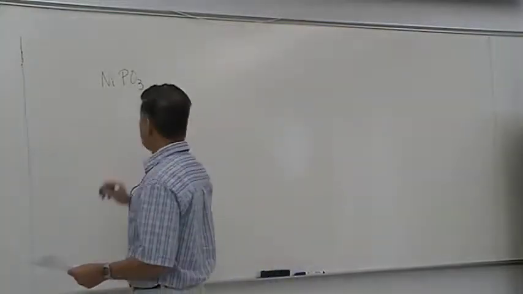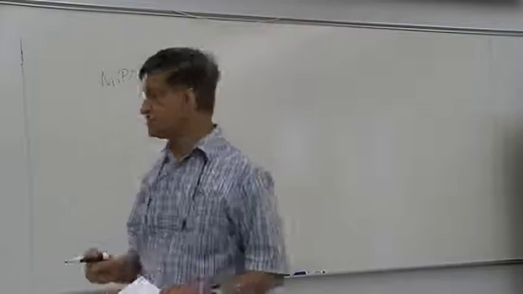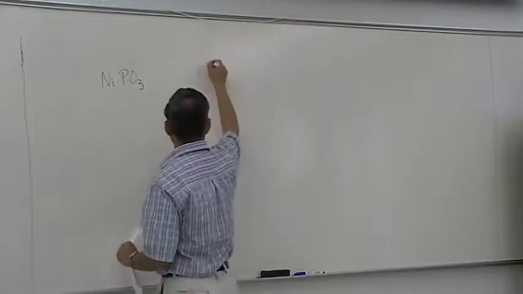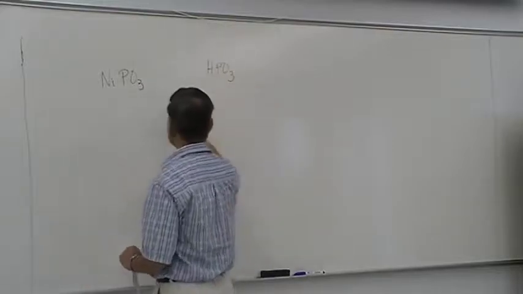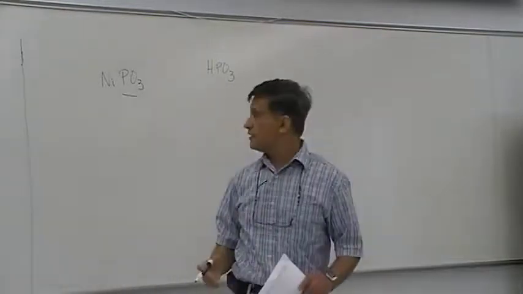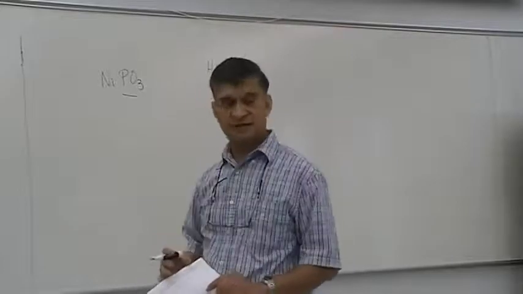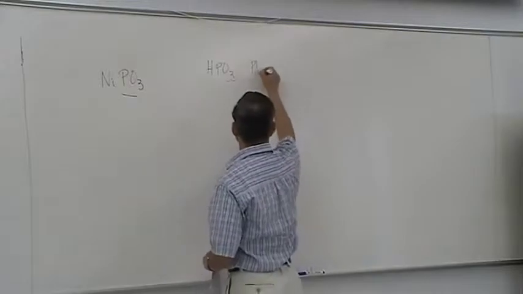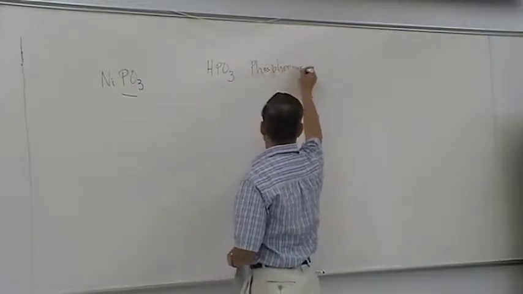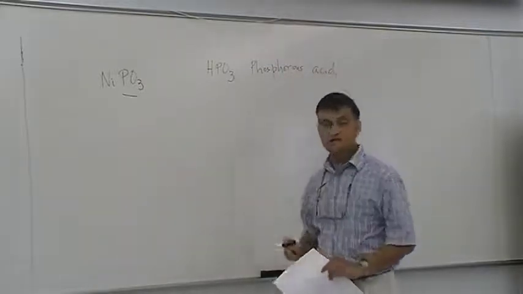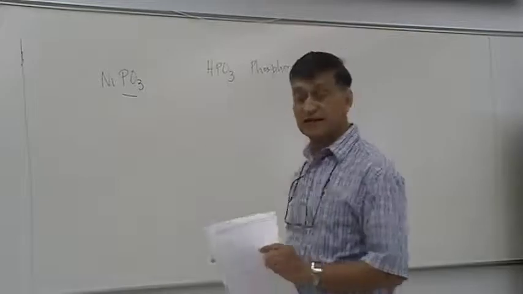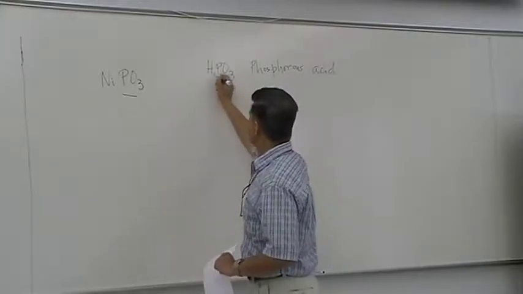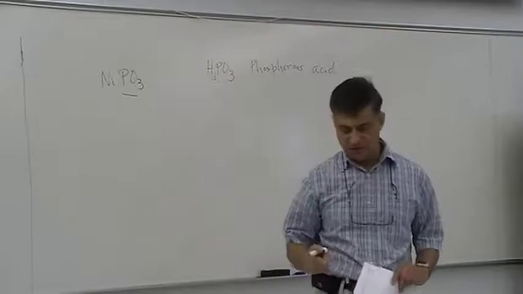So nickel, and then I have PO3. If you look at the list of acids that I have given you, and that has been posted, you'll find there is an acid which has the formula of H3PO3. In this kind of compounds, where you have a portion coming from an acid, it's a good idea to go back to the acid. And this is called phosphorous acid. I forgot to write down three here. It should be H3PO3, that's phosphorous acid.